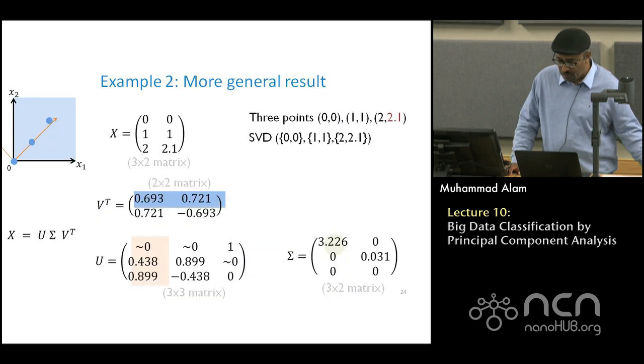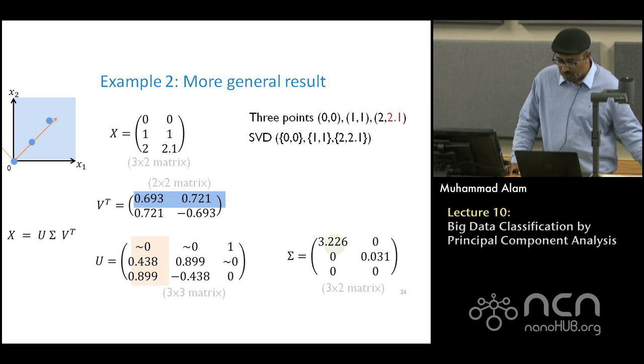So let's make it a little bit more complicated, but not too much more complicated, just to get our intuition right. The only thing I did, I changed 1 point. Instead of 2, I make it 2.1. So you immediately know what's going to happen, right? The answer is going to be close to 45. But this time, it will not be exactly 45, because 2 points are at 45, 1 point is slightly off. And this time, the other singular value, or the principal component, will not be 0, right? Because I cannot really put it on a line. So let's see what happens.